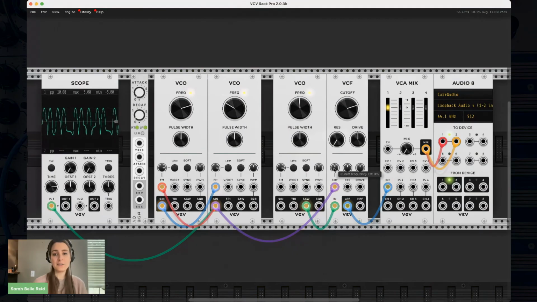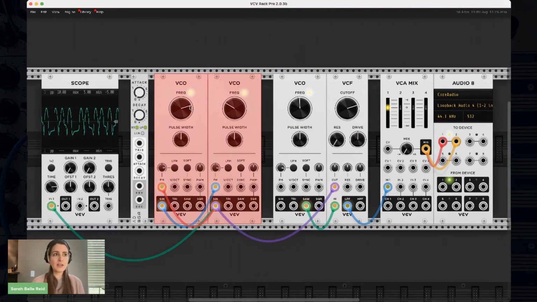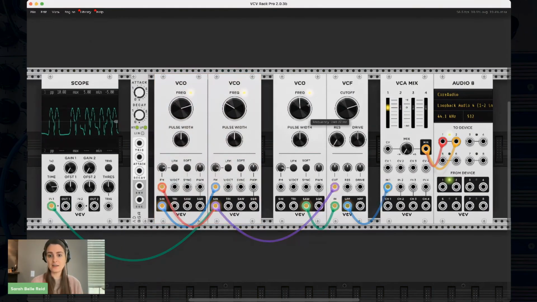What this is going to give us, instead of a crazy alien ocean, squeaky squonk type sound, as you were saying, is something a lot more subtle. What we're going to hear is a droning oscillator going into a filter, but the filter is going to be getting brighter and darker in this kind of chaotic way. And we're going to end up with these really interesting dynamic patterns that might be difficult otherwise to create if we were just using more standard modulation sources. Okay, let's take a little listen to this.